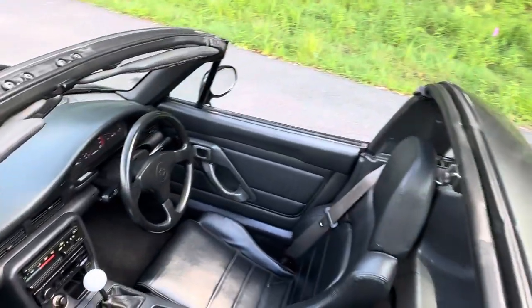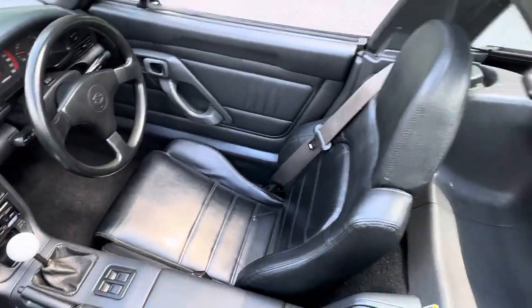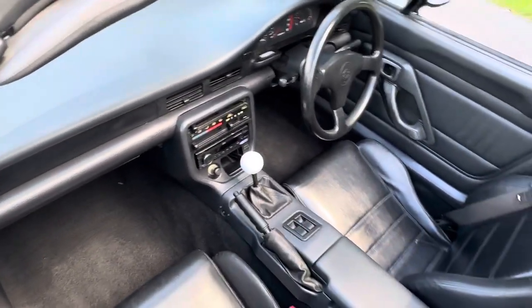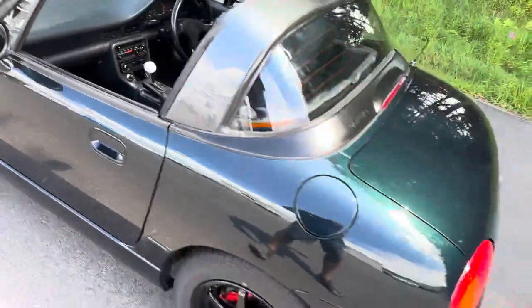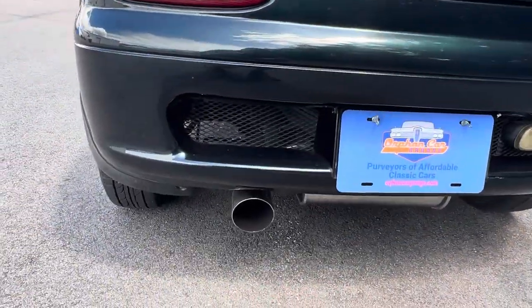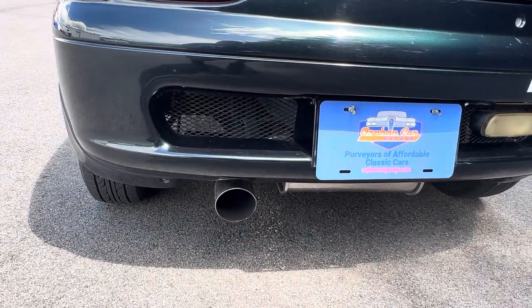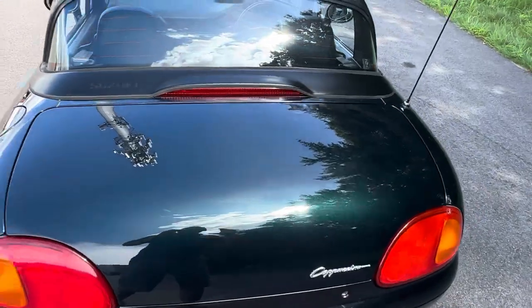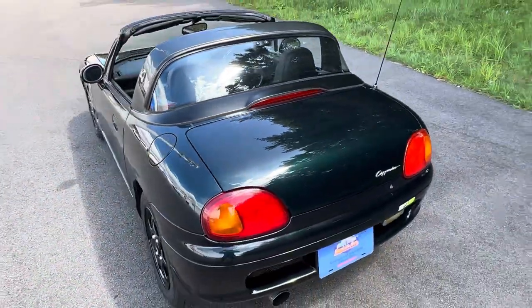Because of that, a lot of these cars got heavily modified. You'll notice right away that this car is not one of those — it's obviously very well cared for by its Japanese owner, kept very stock with very few modifications. One of them is a factory upgrade: a bigger exhaust, but it's a Suzuki-issued performance exhaust, not aftermarket.